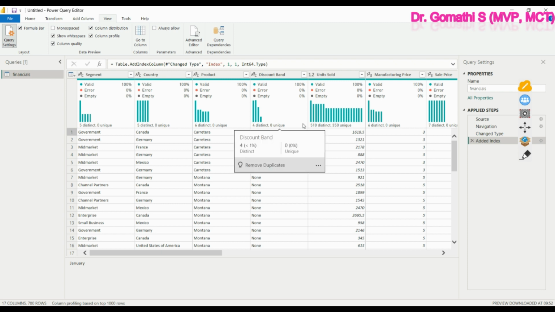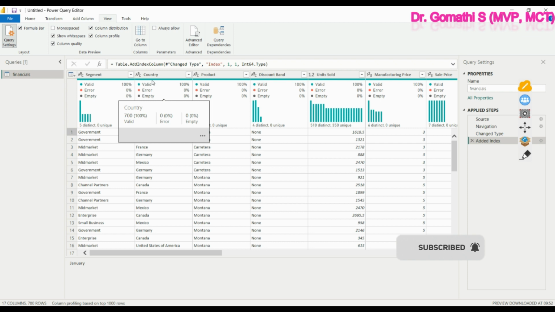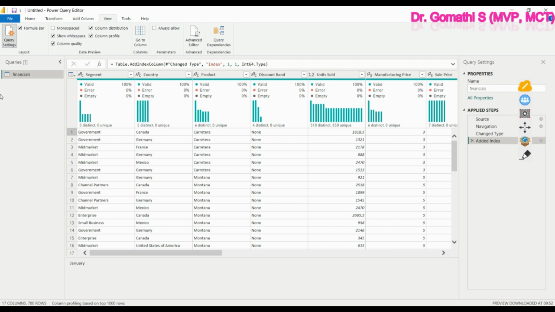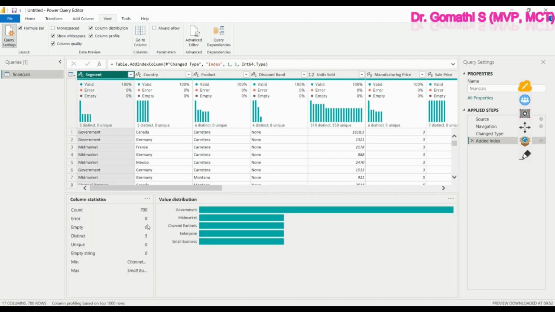Don't worry, just go ahead, enable this, and see how it really works. This is how we will be understanding the data, and if you select anything, you can see the column distribution here, how the columns are distributed and what the important statistics are which you can understand from here. So this is how this view tab works.